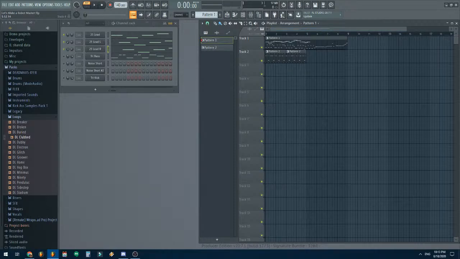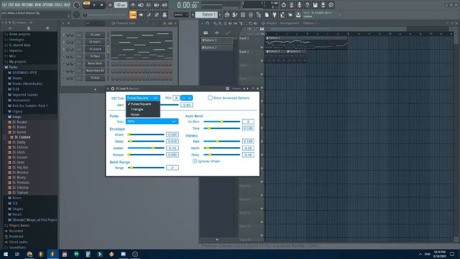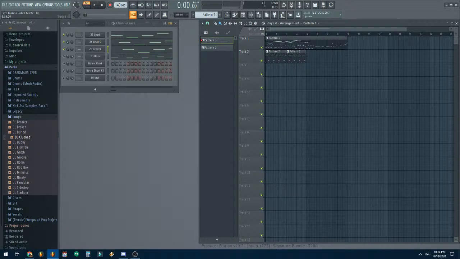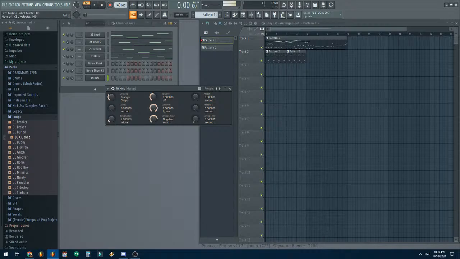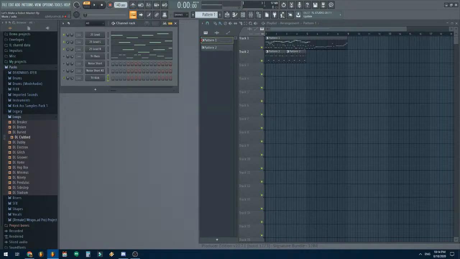So it'll probably get much more complex than this. But yes, the goal is to make it sound similar to NES music using the 8-bit instruments that are here. Just the simple pulse and square percentages, triangle, noise. The only thing I don't frequently use is the PCM channel because I don't have a synth that replicates that well enough, in my opinion. So usually I just make what I can using the other instruments, like the tri-kick I made here. Kind of like that, and my little noise things. So anyway, all right, let's try putting this all back together and let's see what it sounds like. Hopefully it sounds a little better now.